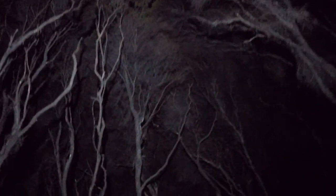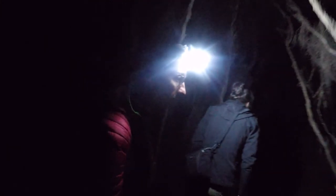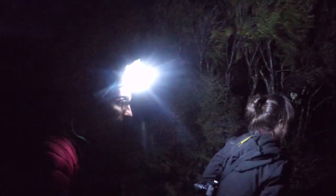And we have to make our way through the dark side of Stewart Island, those really creepy forests. Now we have to visit them at night to try to find those birds. We're trying to make no noise at all, try to keep our lights really dim, but we cannot find a single kiwi bird. Every single time we hear a little bit of ruffle, as soon as we get there, there is already no one home. And the longer the night gets, the creepier the forest gets.